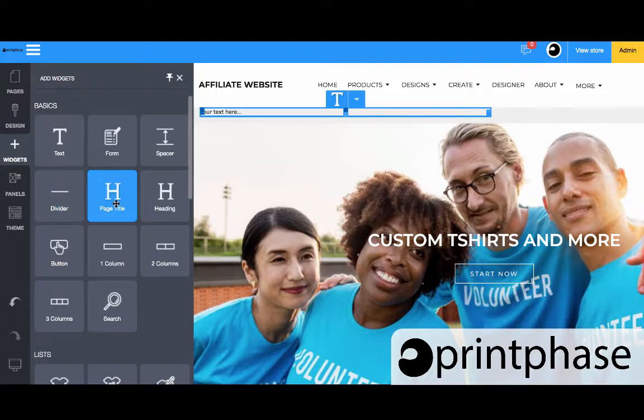The page title changes based on the title of the page that we're on. This allows us to automatically create an auto-generated title. A heading is a lot like the page title, except it can be uniquely used throughout any part of the website page itself. A heading is a lot like the text, except text is more paragraph versus heading is more like a title. Buttons are exactly what you would think they are. It allows you to essentially insert a button that is most likely going to be a link to another page or resource.